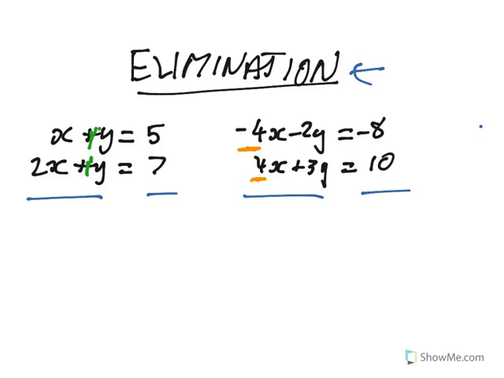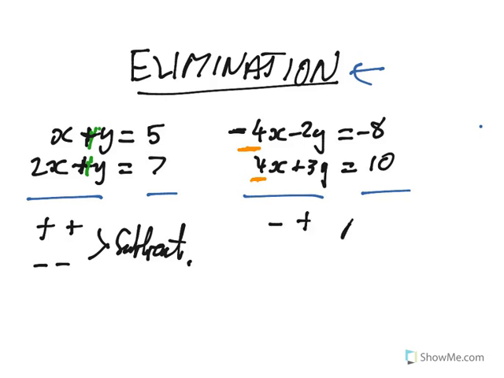Now, as in these first two, there's a plus here and a plus 2 there. If we've got a plus and a plus, or a minus and a minus, then we will need to subtract. But where we've got opposite signs, like a minus 4 here and a plus 4 there, so a minus and a plus, we then add our two things together. So let's have a look at a couple of examples.